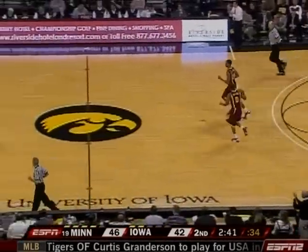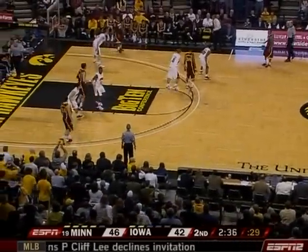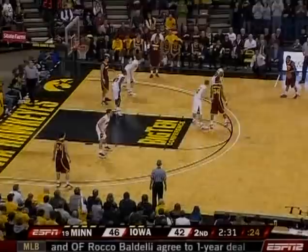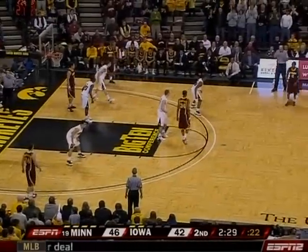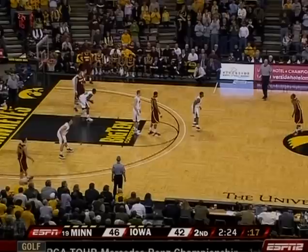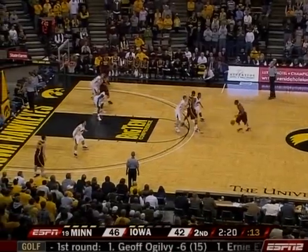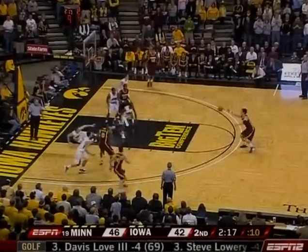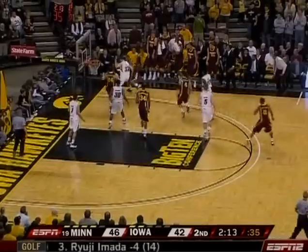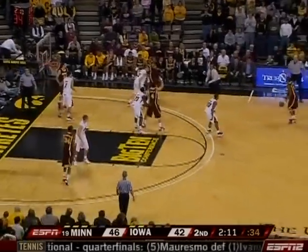Peterson has 13, he leads all scorers. No player for Minnesota in double figures, and their lead is down to four. If you're Al Nguyen, you want to get in the lane but kick off to your shooters — to Blake Hallfarber, to Westbrook, to guys that can make plays. You have all guards around you; trust them when the help comes. There's the penetration, and the kick to Busch — way off the mark. Kelly tries to run it down, but they have to finish games and rebound the basketball better.